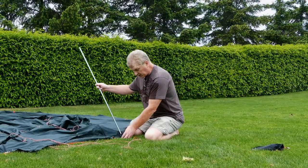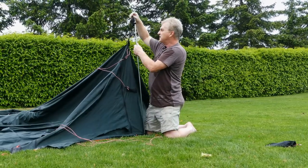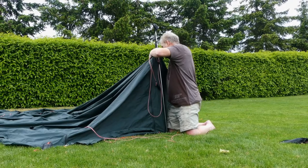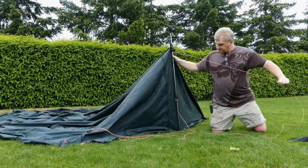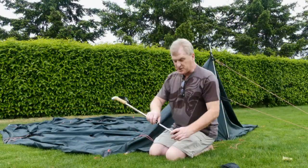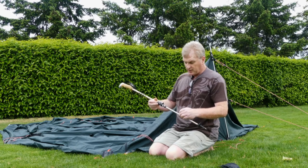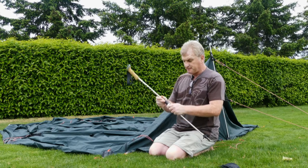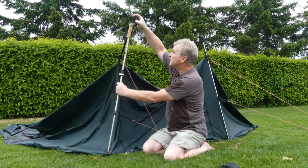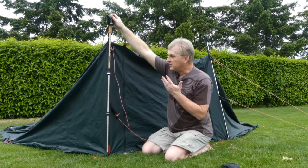Hilleberg provides poles for each one of these, and there's a little vinyl cup. You put it down there, and then they have a little vinyl top piece that you put there, and you just tighten it up until it tightens up with the pole, and then stake it out. The other option is to use trekking poles or something else. Put the trekking poles at max extension, put the tip of the trekking pole in that same vinyl cup, put that little sock over that, and just tighten it up again. You could get rid of all of your poles if you had all trekking poles.